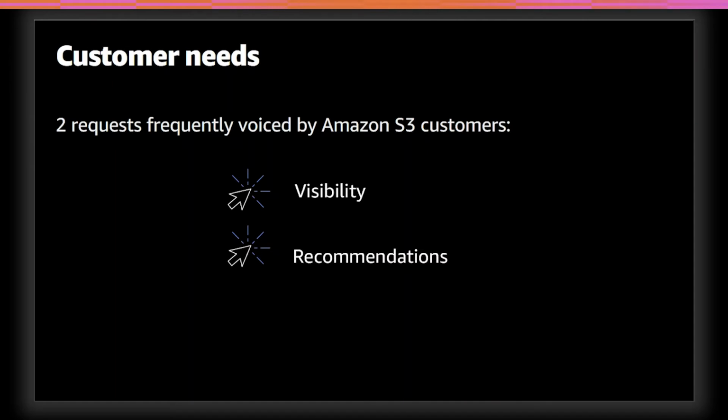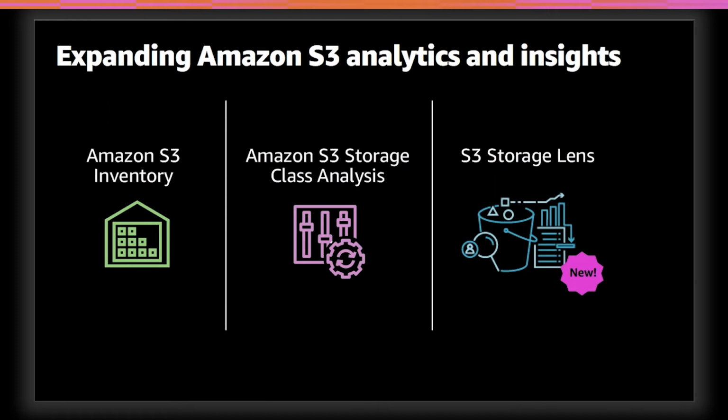Second is the need for recommendations to optimize their storage. Some customers told us that having metrics alone is not enough, and they would like us to provide directional pointers for how to use the metrics to improve their storage and generally to make full use of S3's capabilities. So based on these two needs, we set out to develop a new S3 Analytics and Insights feature. This new feature is called S3 Storage Lens. It joins S3 Inventory and S3 Storage Class Analysis in our suite of S3 Analytics and Insights tools to help customers analyze and take action on their storage.